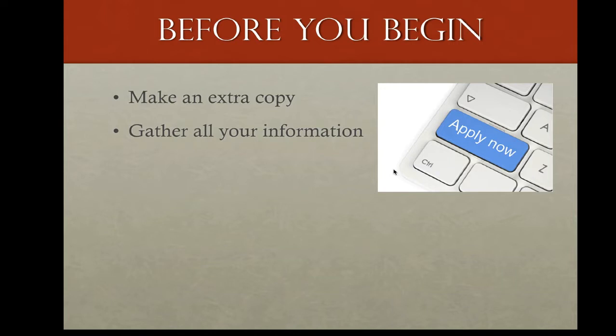Before you get started, go gather all the information you think you might need. There's nothing worse than sitting down, writing a few things, then having to run and get some information and come back and start writing and then having to go get more information. So get as much of that together as you can before you get started. Having your resume right there. A lot of times there's some information that can be transferred over. Maybe you've already thought of the dates and the things like that can be used.